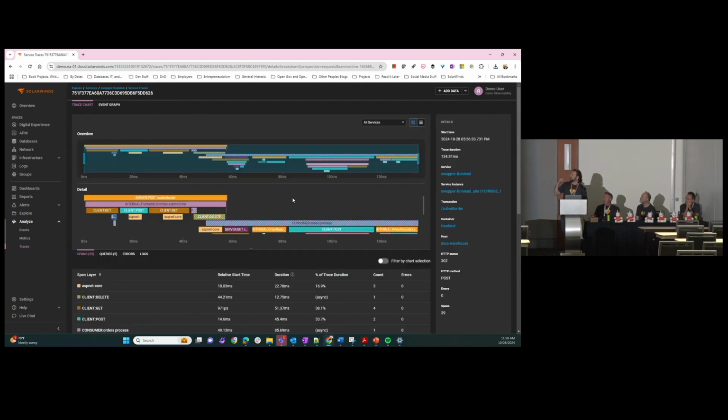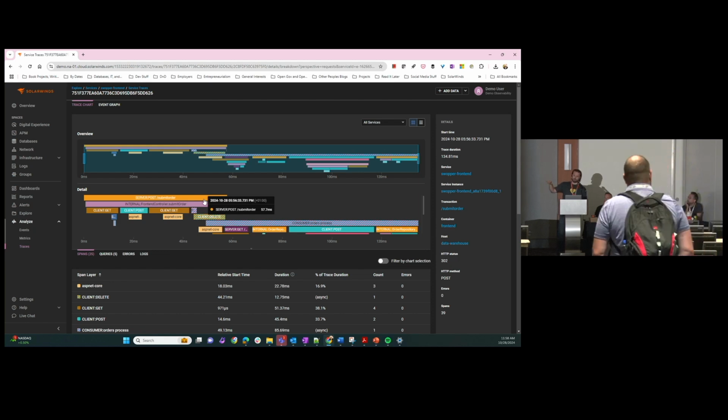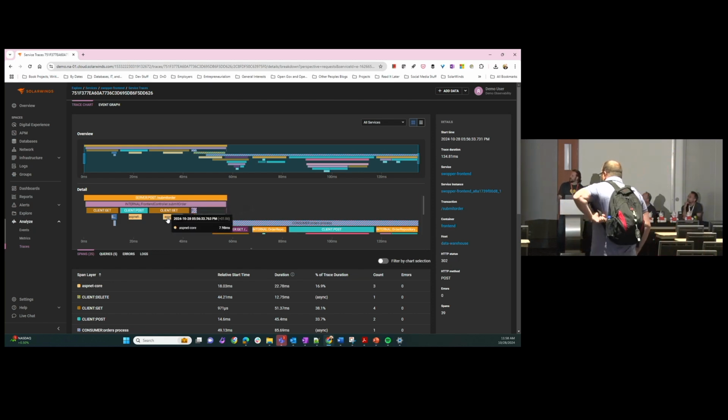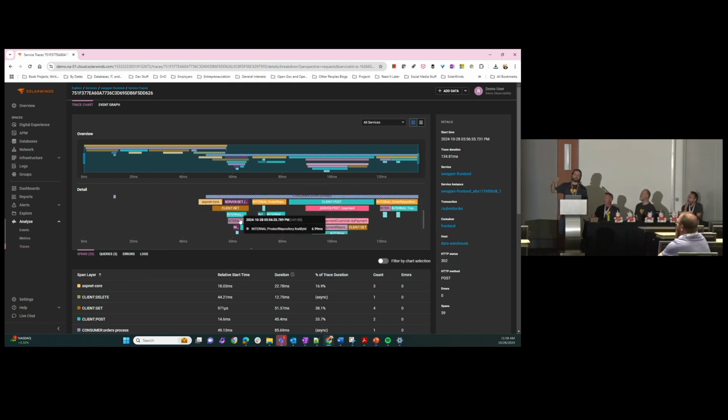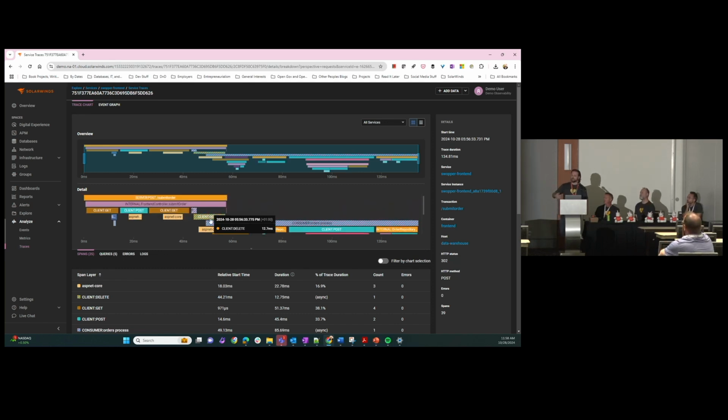And what we see here is a typical kind of transaction for someone trying to purchase something on the web store. So we can see that the initial span layer here, the entry point is the submit order transaction. We're doing a POST. Essentially what it's going to do is kind of percolate through some of these other services. You'll see like this ASP.NET Core span layer is associated with the cart service. Again, as we continue on a little bit further, you can see things like the inventory service and the order service. Again, this is ultimately just giving us a complete picture of what's happening behind the scenes when someone's trying to buy something on our web store.